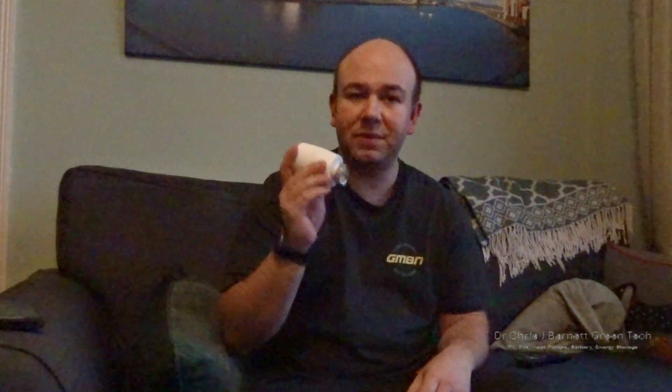We also have the hub in a bag, which is a bit smaller than I was expecting - I was expecting it to be about this sort of size. It's got a standard three-pin plug on the back and connects via Wi-Fi. Hopefully when I work out how to get the cap off the top I can put the batteries in, follow the instructions, and see if I can set the temperature in the room where I place this at a different temperature to the rest of the house.